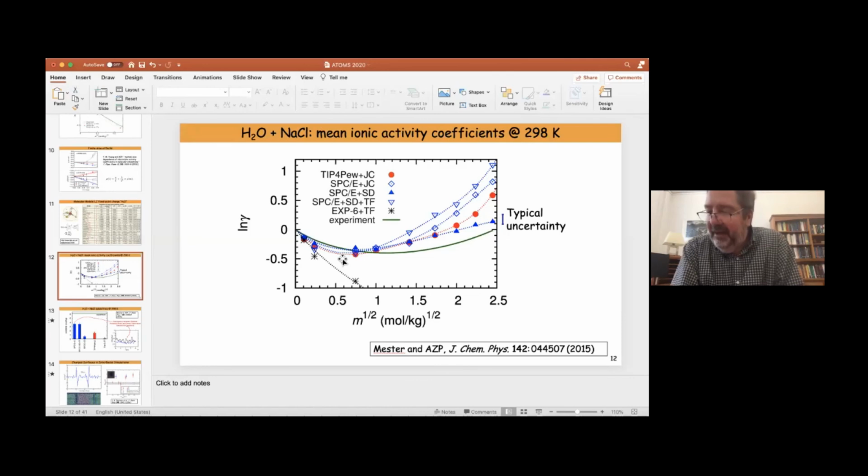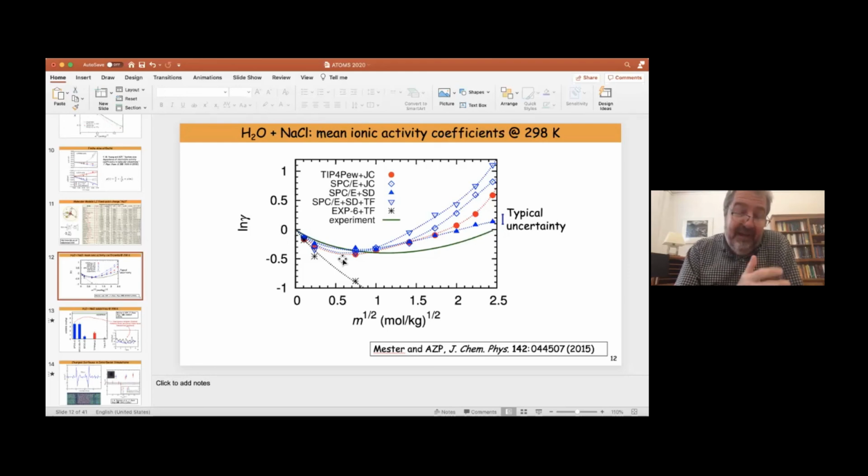The brief answer is, I think we'll have to do the hard work of getting models that properly describe the dynamic charge transfer that takes place in the solutions. Simply scaling the charges will not work. It will work for something, so it will get the transport properties in agreement with the experiment, but it doesn't get all sorts of other stuff correct. So scaling will not be the solution. Doing something different will be. I don't know what that is.